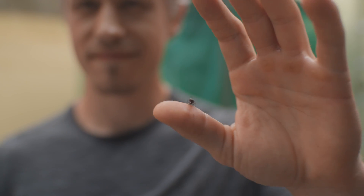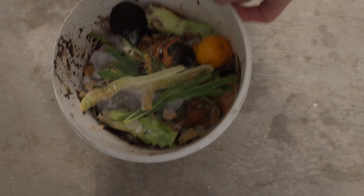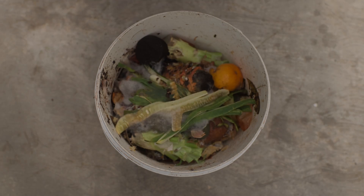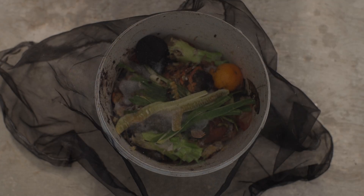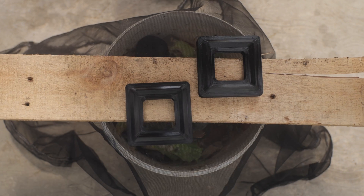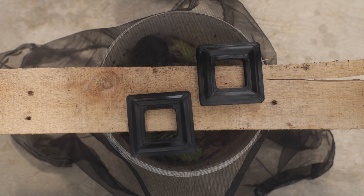I feel like black soldier flies are like flying ninjas that are hidden in plain sight. They are the kind of insect that goes unnoticed unless you already know what they look like. Most of the time they come and go without ever being seen, or they are mistaken for something else, like a wasp. It's been said that they can detect rotting food waste from up to a mile away, and they will tuck their eggs into hidden crevices so you won't even know they're there until they hatch — and then all of a sudden, there will be thousands of them.